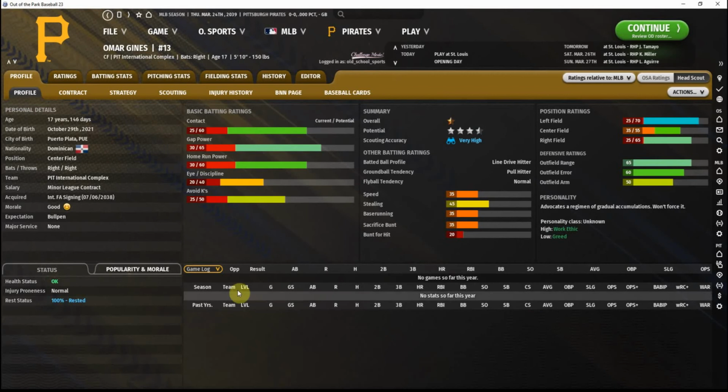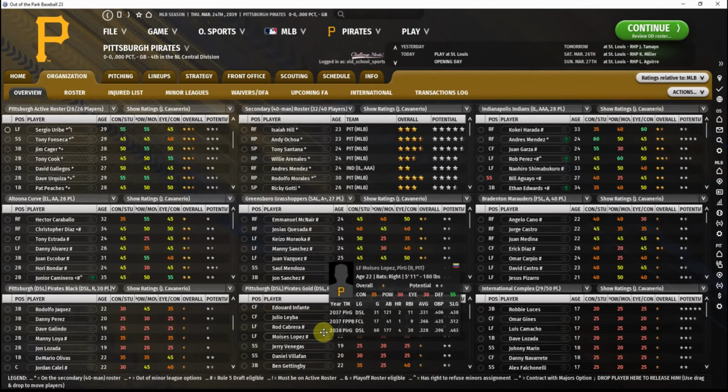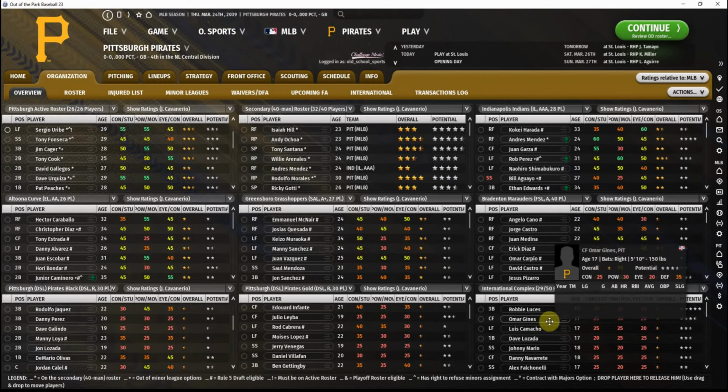Similarly, Omar Gines, who was our international free agent signing last year, he's looking closer to ready with 30 gap power, 30 home run power, pretty good personality. But he's going to be 17 for this entire season. So even though he'll only be 18 next year, we'll probably move him to one of the rookie level teams when he's the normal age of a high school graduate. But I don't feel like there's anyone that I really need to force off of the international complex at this point.